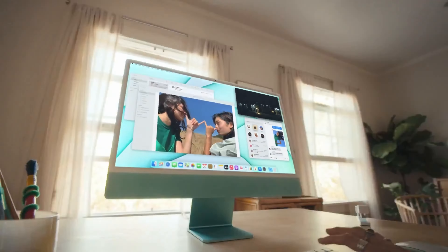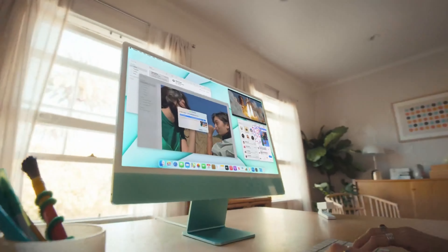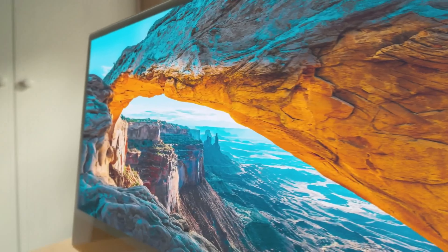An M3 upgrade and an adjustable stand would be a worthy upgrade. But back to the question: should you buy an M1 iMac in 2023? No. I do not think that you should buy an M1 iMac right now. The M1 chip is two years old and is becoming a little dated. But if you are in dire need of a new family computer and the iMac is the perfect fit, and you really don't care about the spec bump and just want the new model, then by all means. But for anyone using this for anything other than browsing the web, you should wait for the new one to be released.